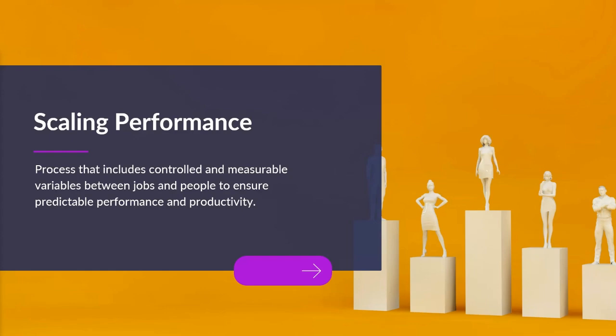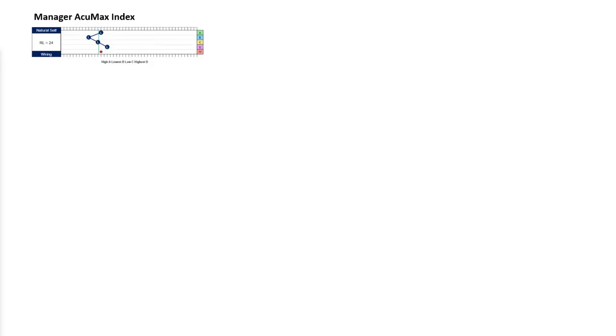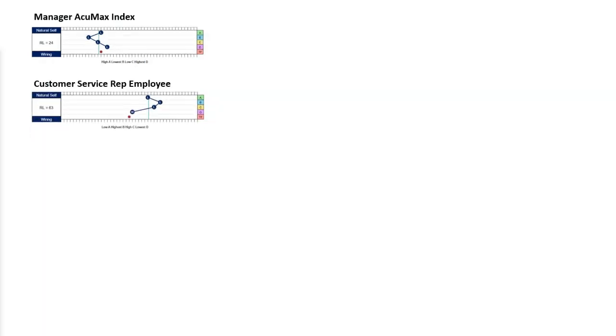But let's take it a step further. Let's continue to refer to the same manager's profile. Now, this manager also has the customer service rep employee, a CSR. There was no position profile at the time of this particular intervention. Again, this manager wasn't fully on board with the position profiles. With a 90% match that was worked out for this manager, it continues to work out because of the coaching they received. But for this CSR, there was never a position profile until this particular situation, because they started to find that this CSR was struggling in the job in many aspects, but also in some areas doing well.